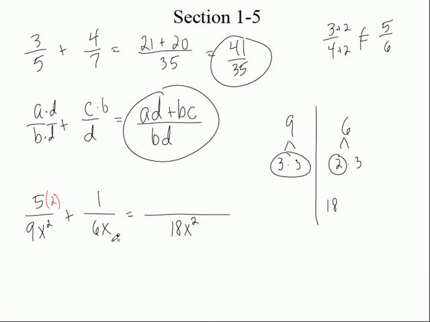What about this one? What did we multiply this by in order to get to this? Well, 6 times what? 3. And then x times what gives you x squared? Come on, x times what gives you x squared? x. All right, and there it is. So now we can write this stuff out. That's a 2, and that's a 3x. And really, that's all we can do. There's nothing else we can do with that.